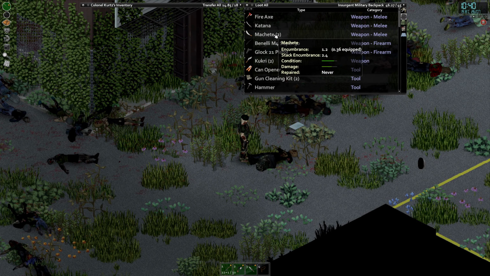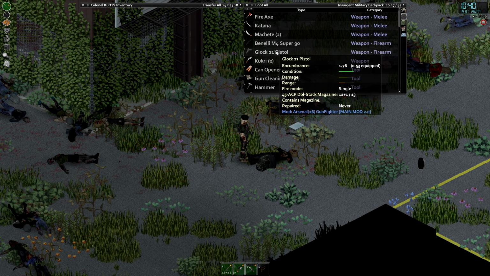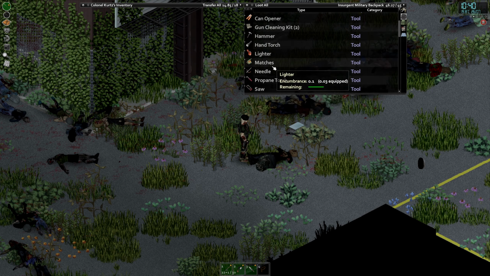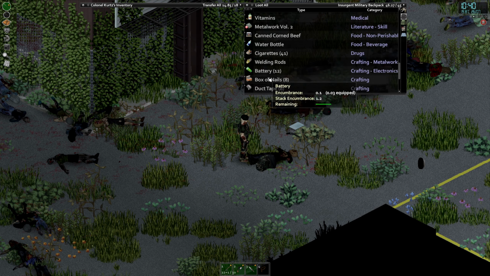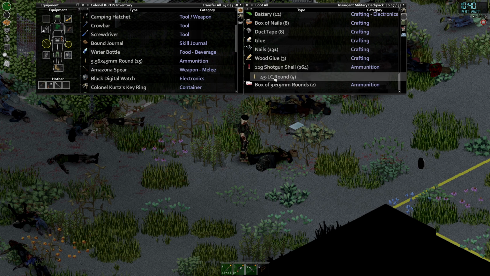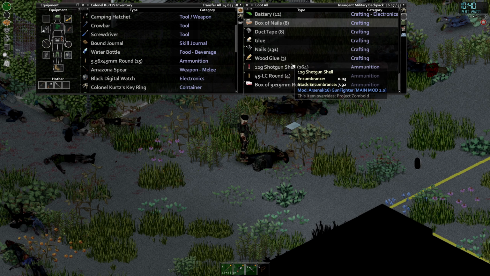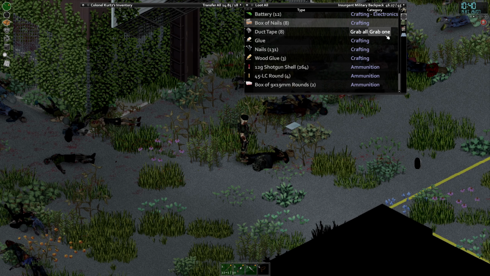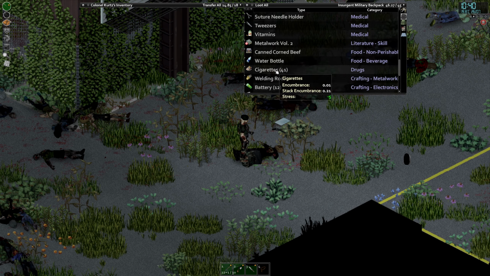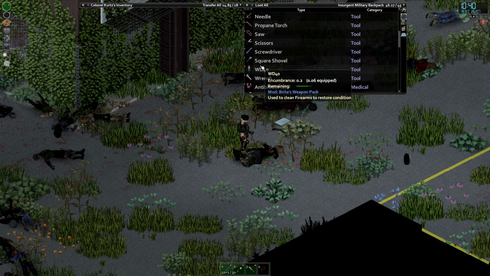Fire axe, katana, machetes. Benelli Super 90, Glock 21, two Kukuris, so two machetes and two Kukuris, man, like his bladed weapons. Square shovel, box of ammo, .45 LC ammo. Box of nails. You poor bugger. Even had bandages and all, eh?